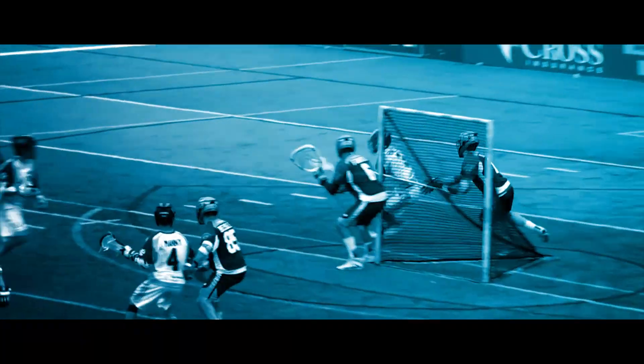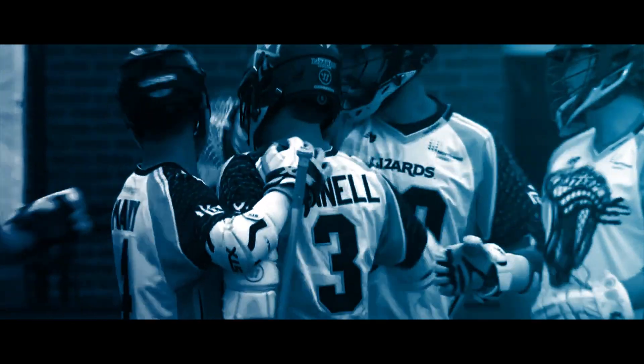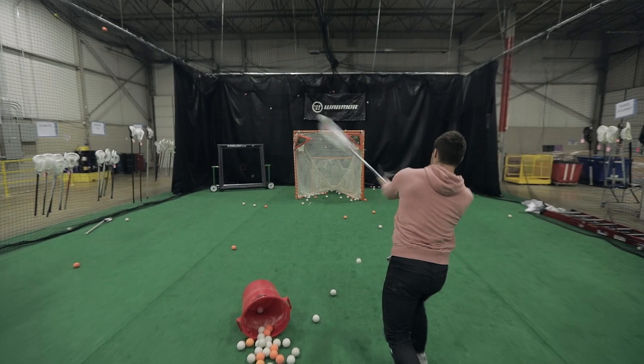I use the Evo because the ball sits a little lower in the pocket, so I'm able to control it and carry it more with my stick being more vertical when I'm dodging behind the goal — one hand on my stick. Yet when I need to bring it back to shoot, it does find a nice sweet spot there towards the middle of the stick.